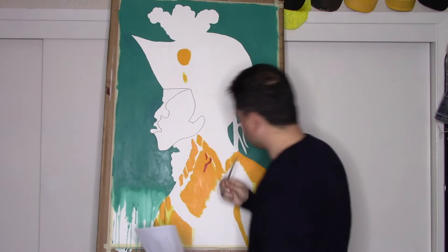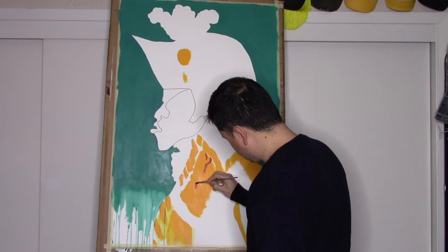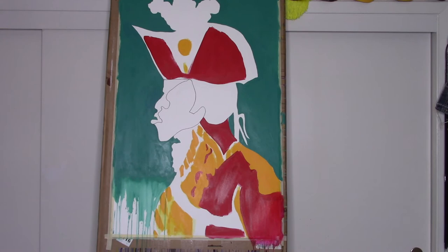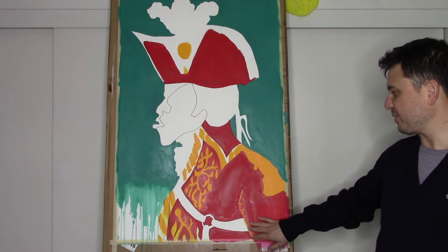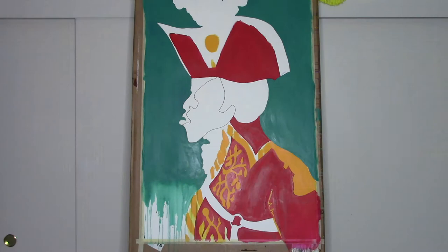These lines are very organic and leaf-like. The bad thing about yellow is it doesn't even cover pencil marks, so I can see all the pencil marks I've previously made. Now I'm going in with the smaller brush to get all the edges. I love how the red is interacting with the turquoise and the yellow — I love the harmony of it all. I didn't want to use white paint but I'm going to have to. I'm also taking some creative liberties — instead of yellow ochre I'm going to do blue.